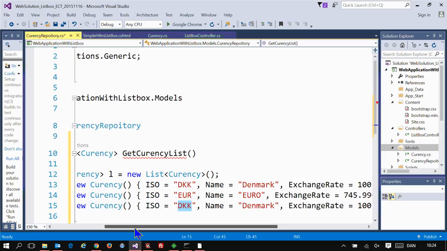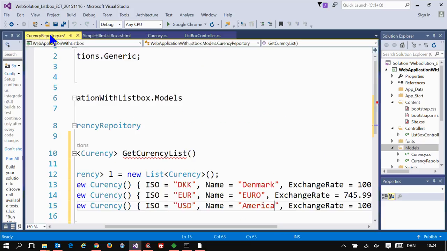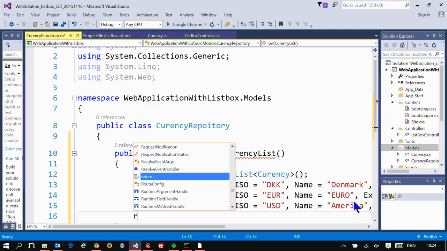So in USD America, and the exchange rate was something like this one. It's an old one, I think. So now we have a list and can return it.